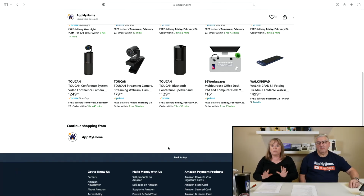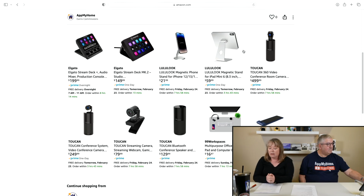These are some really neat video conferencing products from Toucan. Toucan Solutions is a company that makes some smart home cameras that we use too, and they have a line of products called Toucan Connect, which are video conferencing solutions. They have a really neat 360 video conferencing system with 4 different cameras, which is great if you've got some people in a conference room and you want to do a really neat video conference. We'll demonstrate that in a little while. They also have the Toucan Conference HD, which is for one person. It's a neat setup with a speaker and a really nice high-quality webcam that you can use to step up your game on Zoom or Teams or Google Meet, whatever your favorite program is, as long as your computer will allow you to do it. These are really cool products.